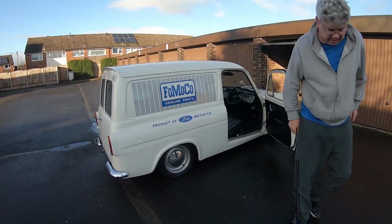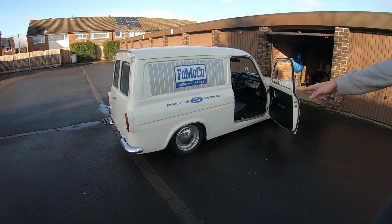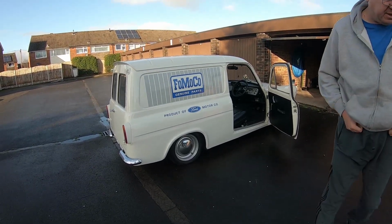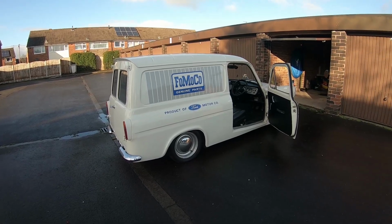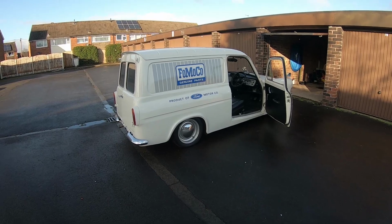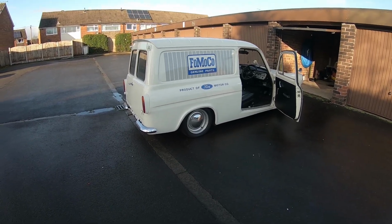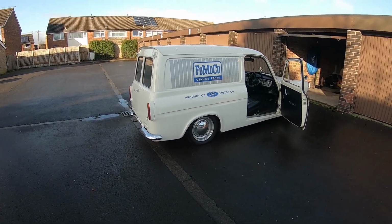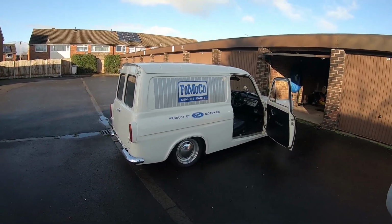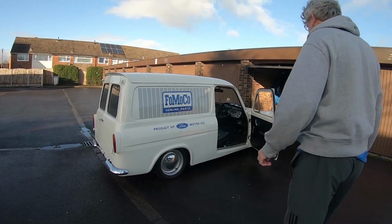It might take a little bit to settle down. Need to get some air in that time. These want proper servicing before we go back out. Yeah, it wants proper servicing. I want to flush all the water out of that. Anyway, we'll go over that when we do the walk around. Right, I'll just turn this off then.